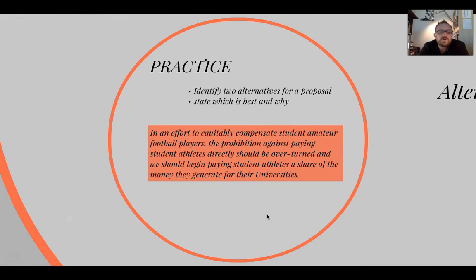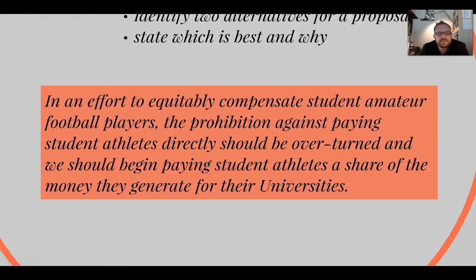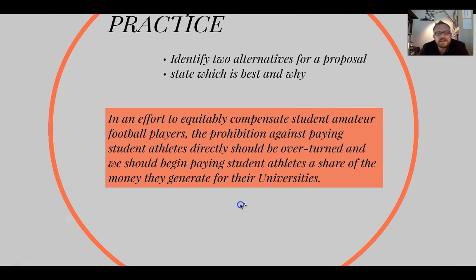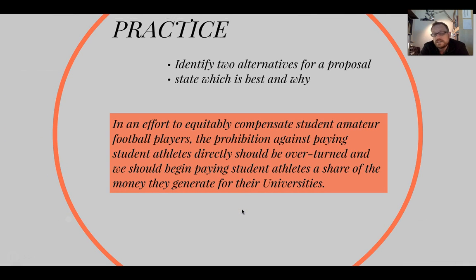Well, for instance, one of the things you can do is, whenever you see a proposal for something, get into the practice of identifying two alternatives for that proposal, and then see if you can state which one you think is best and why, and come up with a supporting argument for the alternative. So I've just come up with a quick example here. This doesn't come from the book, but it's similar to the examples that are given in the practice exercise set.